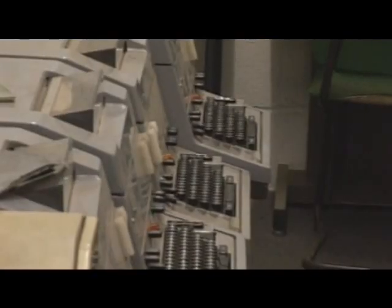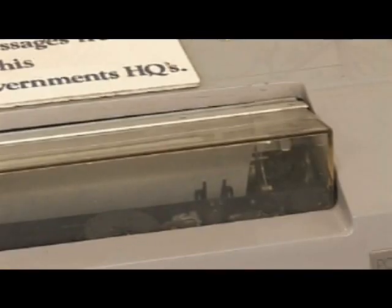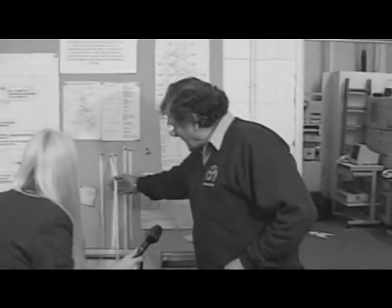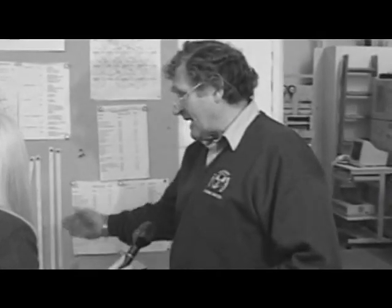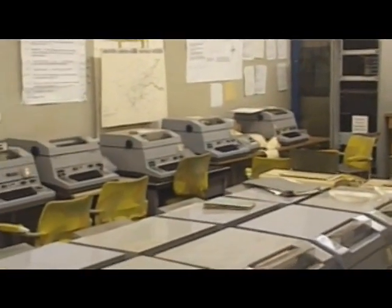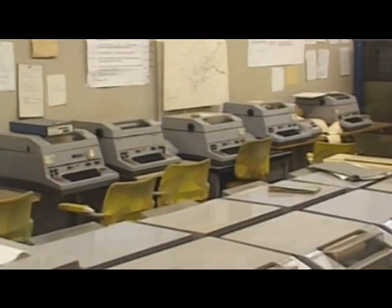The teleprinter was the main form of communications. Yes. The cables were buried 30, 40 foot underground and therefore in theory immune from the blast. They produced a cutout like that, and people could actually rub this and read it, and they could then feed that through a reader into another teleprinter, and so you could then send the same message throughout the country.